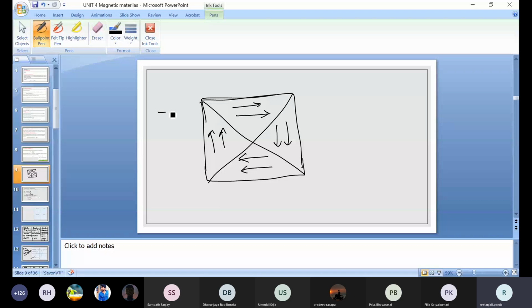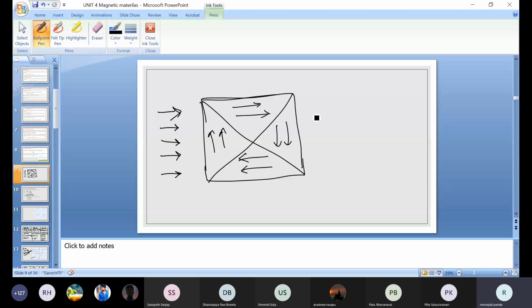Now what I did is I placed this material in a magnetic field intensity area, or magnetic field. The external magnetic field is there, and I place this material over there. Once I place it, these magnetic fields are going to pass through this material. Due to the effect of this external magnetic field, the dipole moments are going to change their direction and lie along and parallel to this external magnetic field.